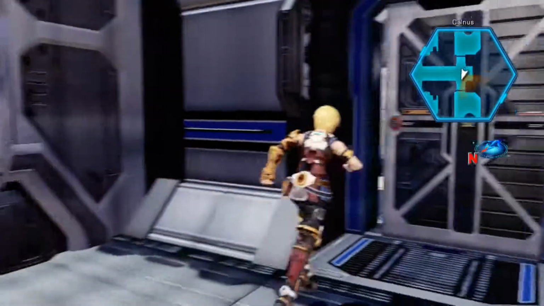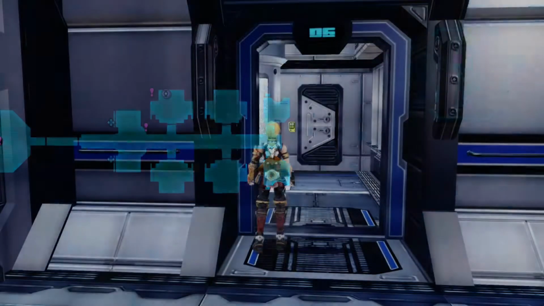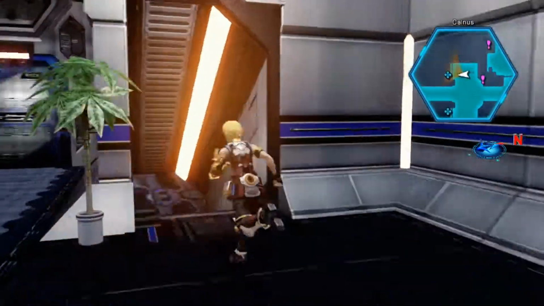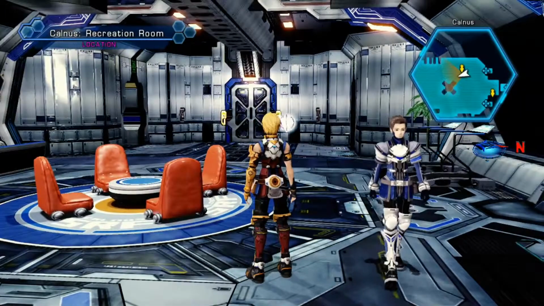Can we go in here? No, we gotta go in the... Let's look at the... why is there an exclamation point way over there? Whatever, I'm just gonna go down. Maybe that's where I'm supposed to go. Who knows? Hello, guys. Recreational room.